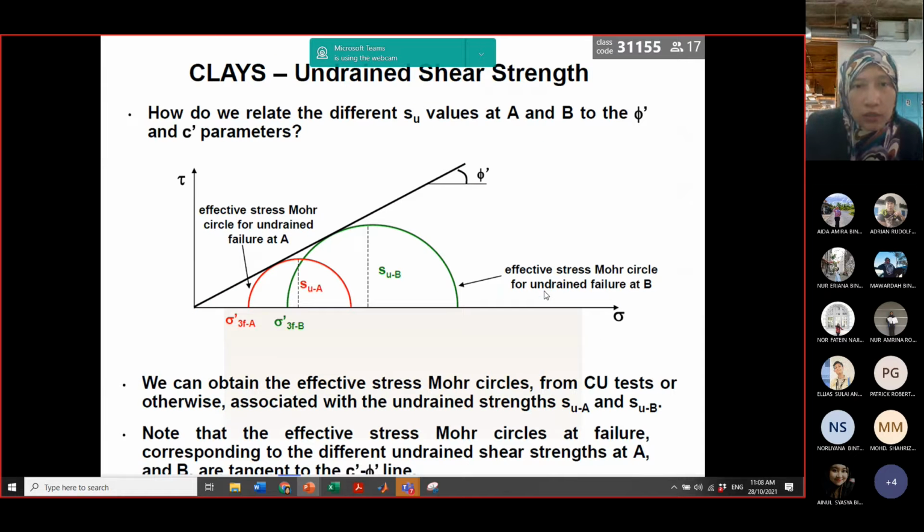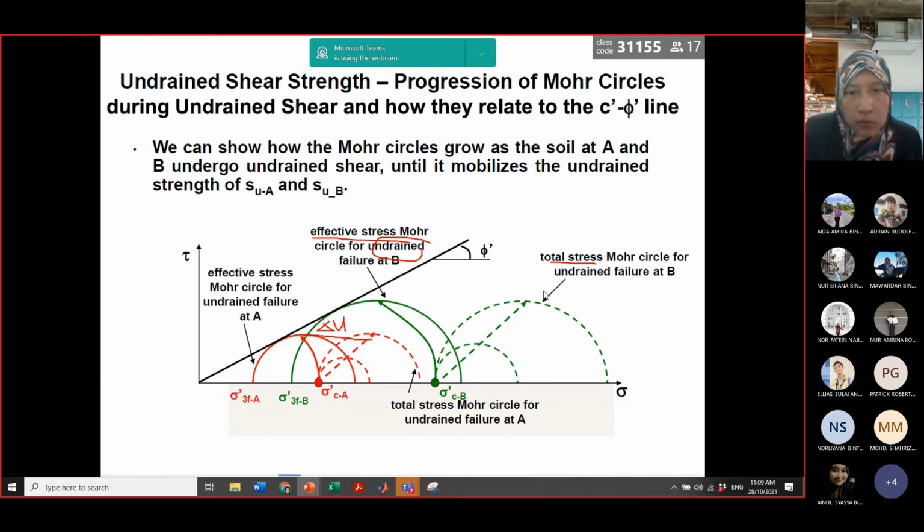Yang ni on the same part is only explaining the major differences between undrained dan juga drained. Whatever soil types you have here, the only difference is the parameter. Kalau you tengok dia punya strength untuk clay, berapa nilai dia. Kalau you tengok undrained shear strength in order to produce dia punya stress path, it's the same thing as I explained earlier. Dia akan produce satu straight line representing TSP and then backward curve line representing effective stress path.